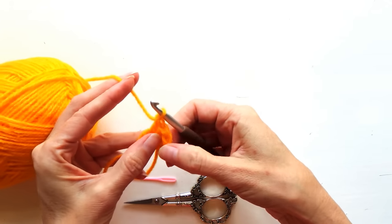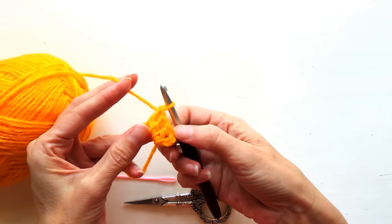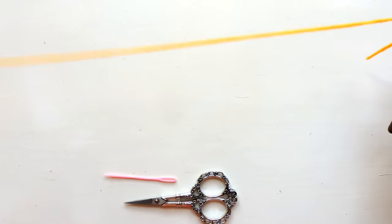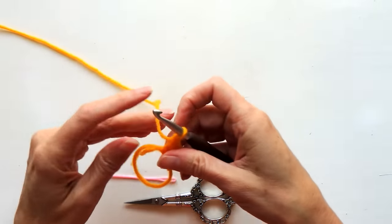So that's one. We're going to count the chain basically in this pattern as a double crochet. So one, two, three, four. Oh my gosh, I'm going from the outside of the ball. It's illegal.